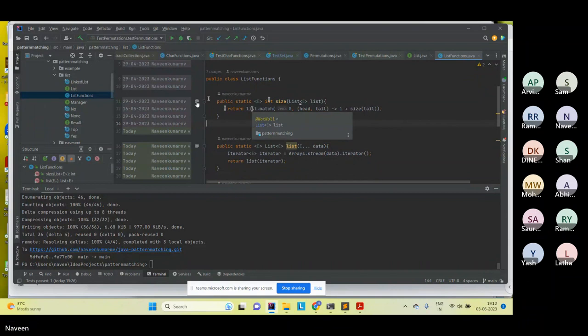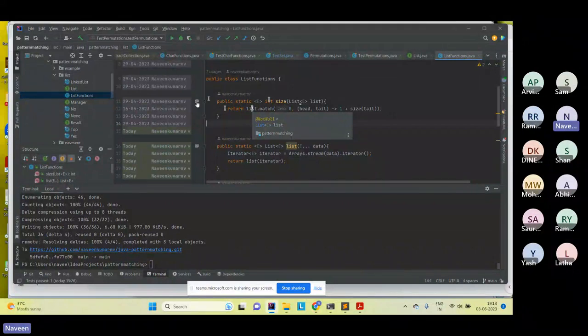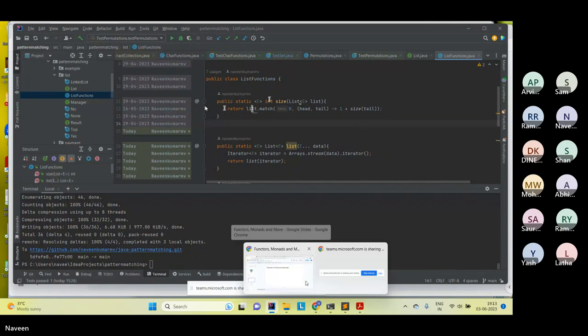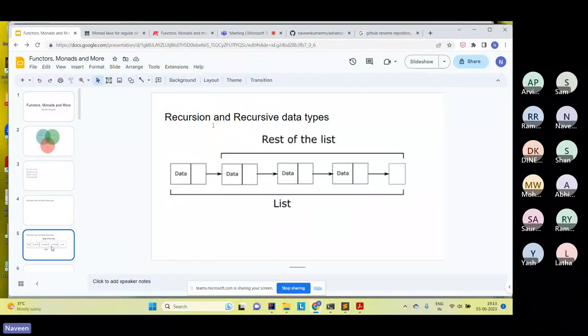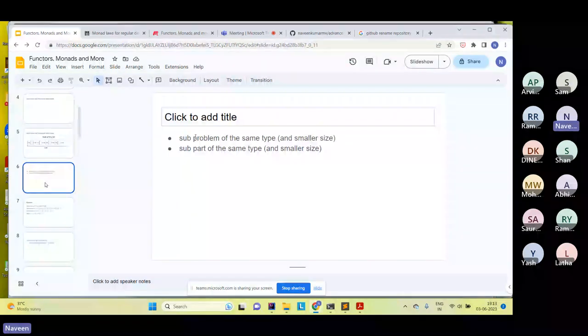A non-empty list is a concatenation of a sublist, which I'm calling the tail here, and the head. So a list recursively gets broken down into another list of size n minus 1, and this repeats. This can be true for lists, for trees and other data structures. So the concept of recursive data types is a fundamental thinking style in the world of functional programming. As programmers, we look at a sub problem of the same type, a list of size n minus one or a subtree in a tree and so on.